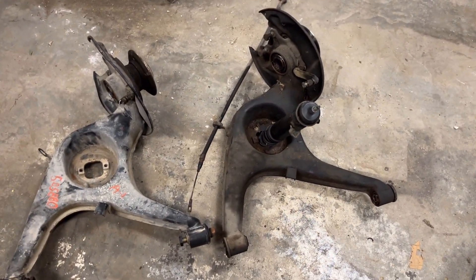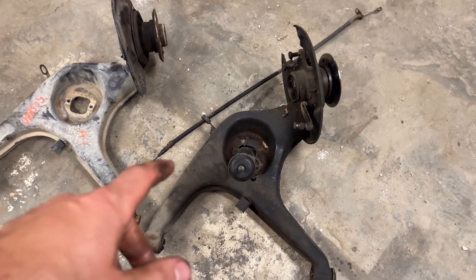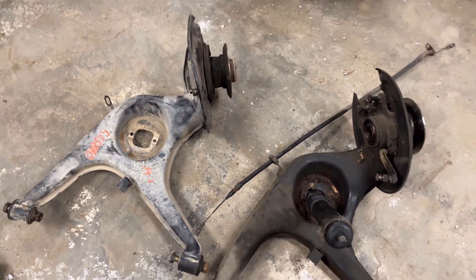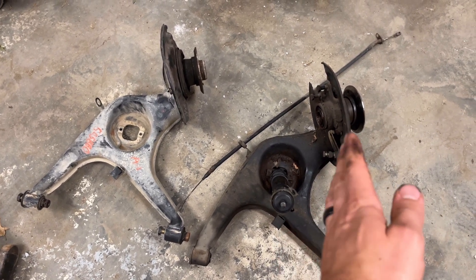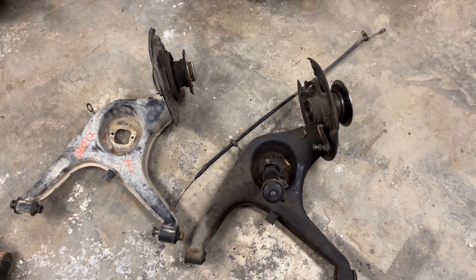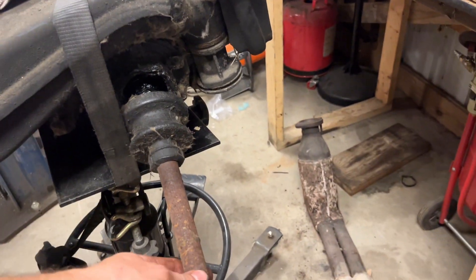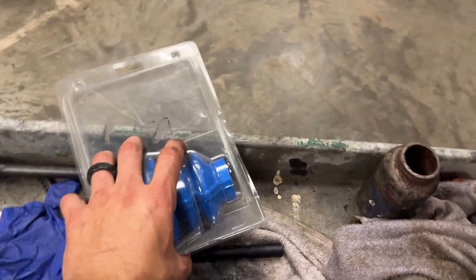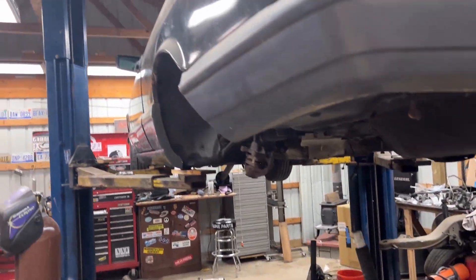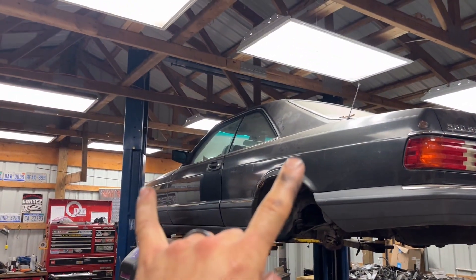Finally got the control arm off. I still don't quite understand what was making it positively cambered out. You can see it is — maybe bowed somewhere here. By having these sitting as they are you can actually see how this one is tilted outwards giving it positive camber, so something is obviously bent. I'm just going to swap over the components. This boot is all messed up but I'll see if I can find a cheap axle shaft — if not, I've had this one on my shelf for 10 to 12 years and it'll actually work real well to go in there.